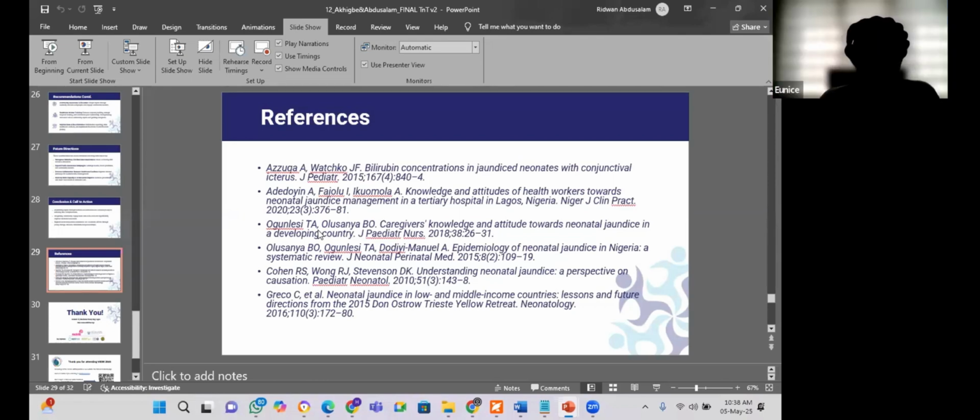Okay, so I will take that question: do we need to treat jaundice at all? Of course, that's why we're having this presentation. It needs to be treated. Once it is identified, it must be treated. The first call is to quickly take that child to the healthcare facility where they have the technology, the equipment, the resources to be able to manage that. We don't want it to get to that complication. So early identification is very important. Once it is identified, straight up, we should take that child, whether it's physiological jaundice or pathological jaundice, both should be treated as promptly as we can.